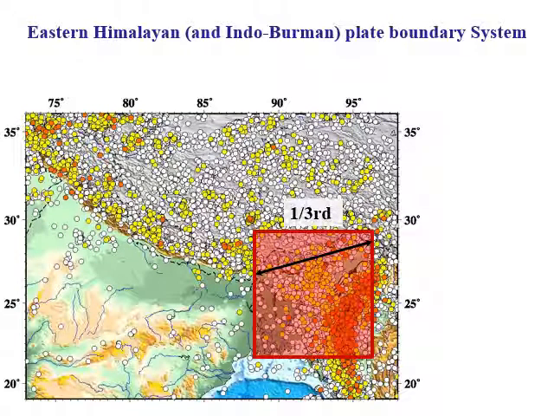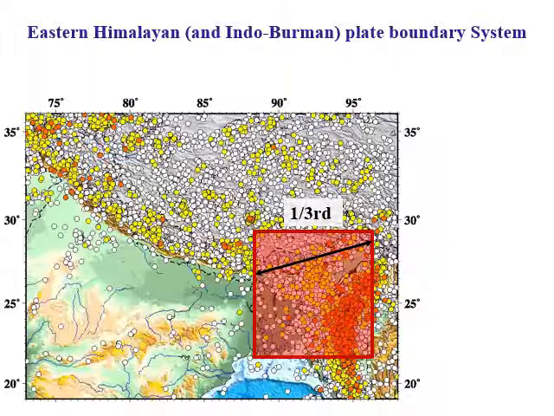Let me quickly introduce you to this region that we'll be talking about. This is a map of the earthquakes across the Himalayas and India over the last 50 years, which are of magnitude greater than 5. These are plotted by color coding them as white for shallow ones, yellow for intermediate depth, and the orange ones are the deep focus earthquakes. What I show on this map is the Eastern Himalayan plate boundary system, which is almost a third of the entire Himalayan arc, and this is the region where you have earthquakes not only at the plate boundary but also away from the plate boundary.